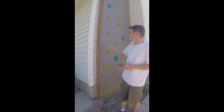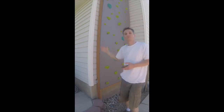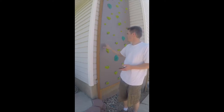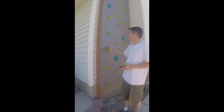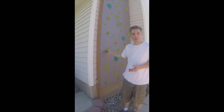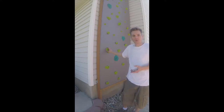The wall is sitting on 3/4 inch thick plywood from Home Depot — about 30 to 40 bucks a sheet. There's a pattern you can use to drill the holes for putting the holds on. Behind each hole there's a t-nut, and most of them come in the kits along with the bolts. When you buy sets of holds, they usually come with the bolt included.